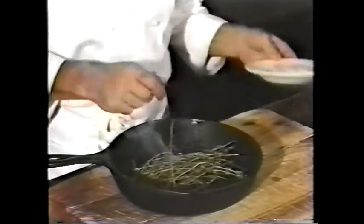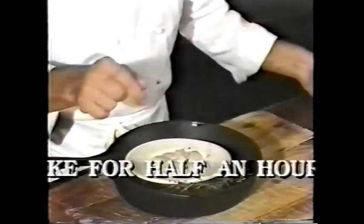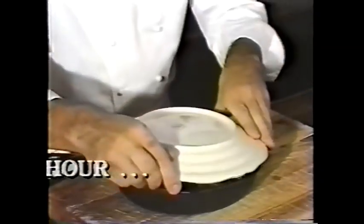Okay, the smoke is coming. You put the sea scallop, and you keep it like that for half an hour. Later, when you cook the sea scallop, you have a great smoky taste.